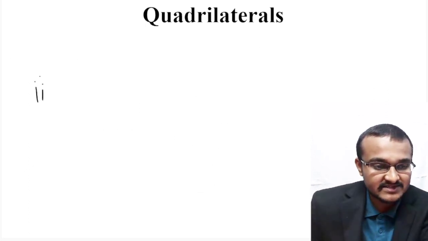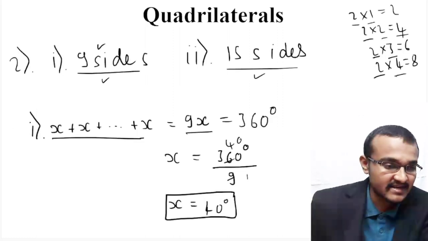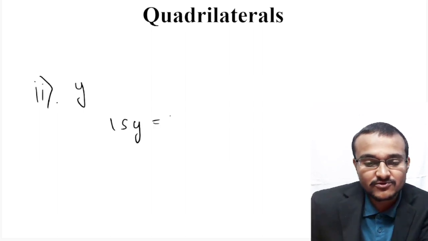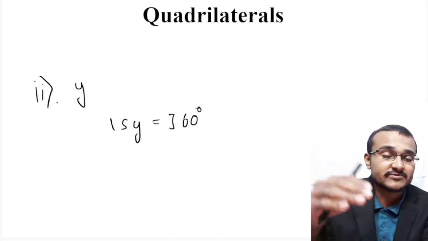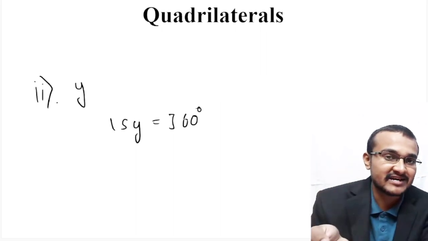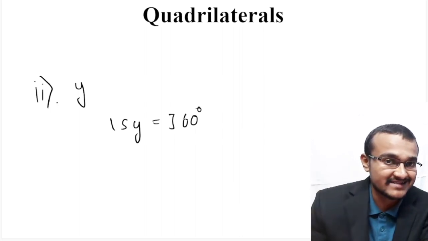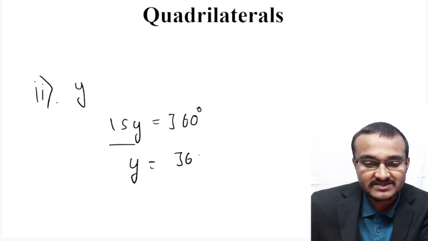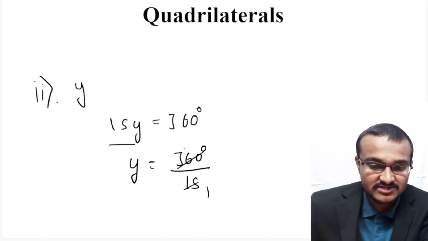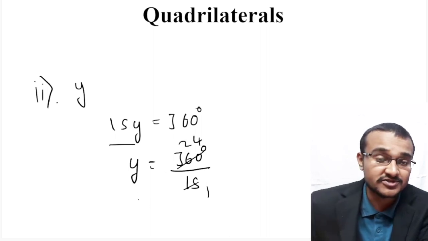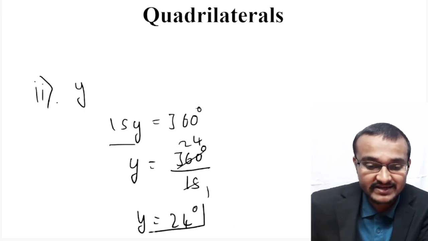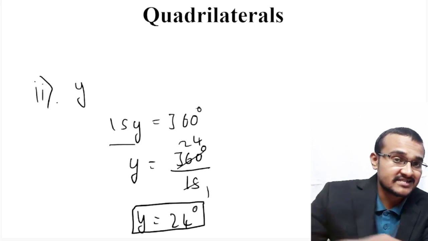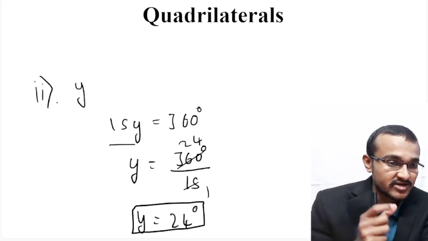Similarly, you can solve for 15 sides as well. Here I will take y as the exterior angle for that particular 15 sided regular polygon. So 15y will be equal to 360 degree, because you are adding y 15 times, because all exterior angles are equal. So all exterior angles will be named as y itself. So it will be 15 exterior angles which you are adding to get 360 degree. 15y is equal to 360 degree. Now you can bring this 15 to RHS, it will become 360 degree divided by 15. 15 ones are 15, 15 twos are 30, 60 is there, 15 fours are 60. So y is equal to 24 degree. So the exterior angle of this particular 15 sided regular polygon is 24 degree, meaning it has 15 exterior angles, each measuring 24 degree.